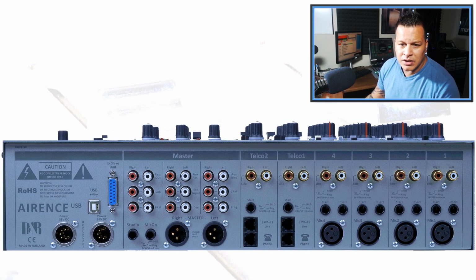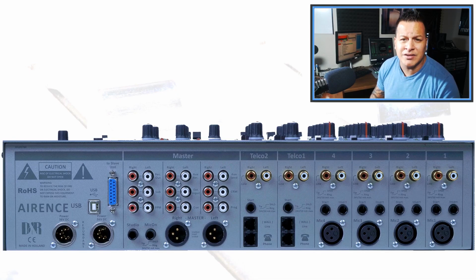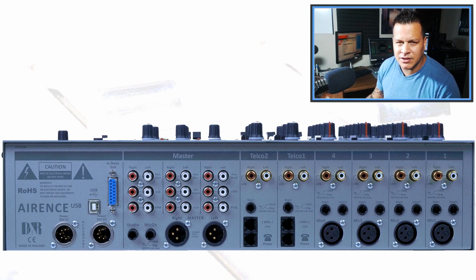Now, also, let me show you what it has in the back here. You have all kinds of monster outputs. I mean, you have control room monitor, you have studio monitor output, you have aux send output, you have limitless different outputs that you could have, plus digital AES output for maximum sound. That is definitely great. Now, one of the things that I really love about this is the extender that it has.